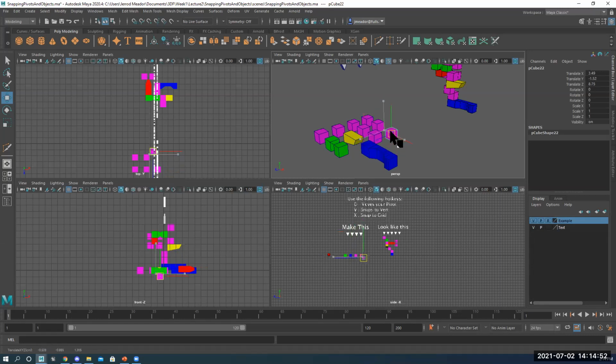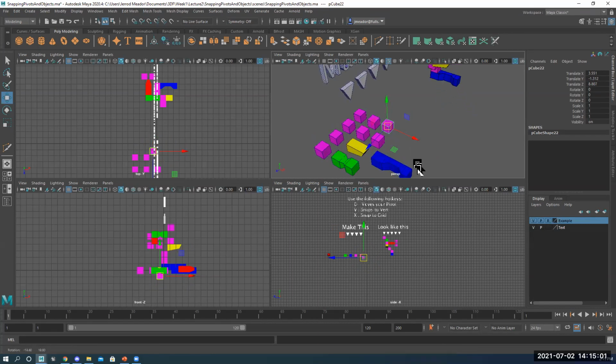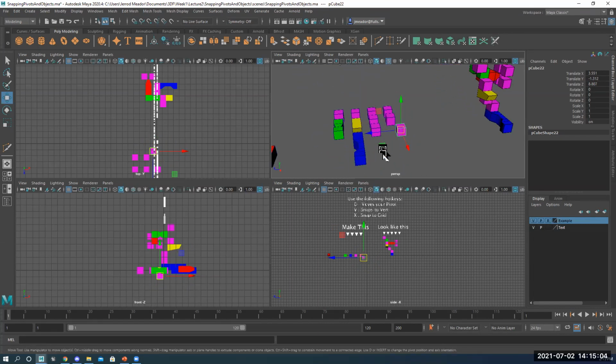So first thing that we need to keep in mind, snapping is one thing. And then we remember that D allows us to move around our pivot. So now that we know that both of those are separate things, we can start using them at the same time, which is, let's say I want the bottom of that purple cube to sit on top of that blue weird cube. Since when I snap, it snaps the pivot, not the object, where should my pivot probably be?